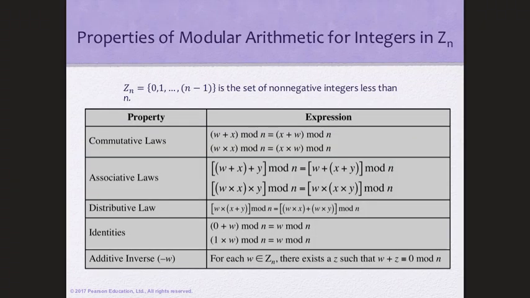This is another set of important properties of operations, which again happens in most of the arithmetic operations that you study in any domain. So if you add 2 numbers, w plus x mod n, it's the same as flipping the order, right? We call this the commutative property. Similarly, if you multiply w times x, it's the same as multiplying x times w modulo n. That's the commutative property for addition and multiplication.